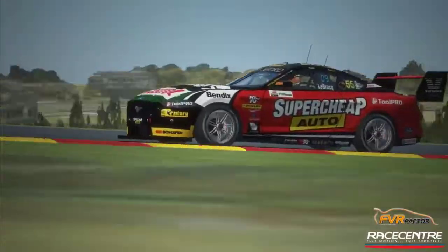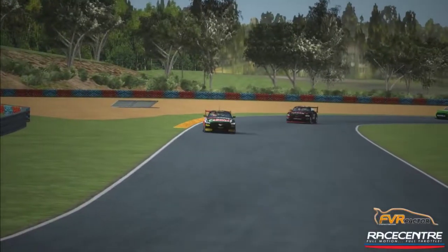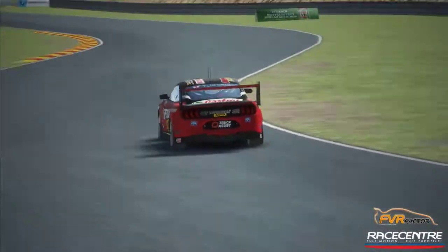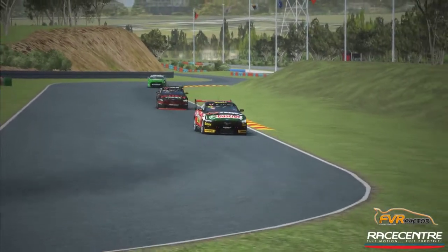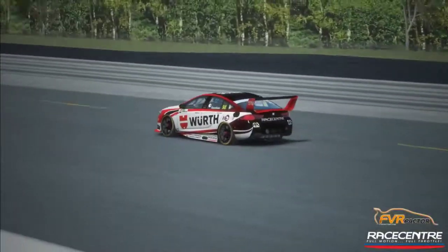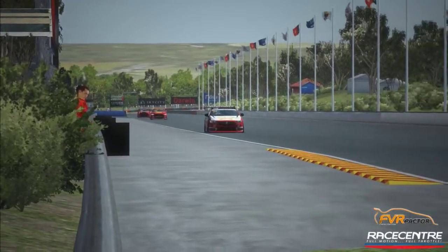You can see the brake just light up as they brake into turn one. Probably the heaviest braking zone of the circuit. Mannix has dropped off a bit, so I think he's run a bit wide into turn one there. So that's given Cavalis a bit of breathing space. See what the gap is up front, whether Obasano is making any ground on Khalil. You can visually see he is getting a bit closer there.